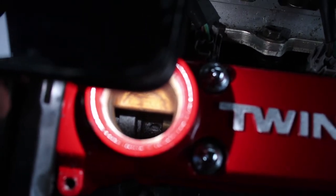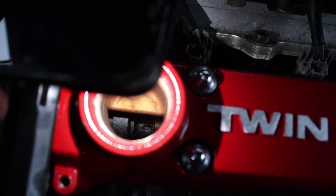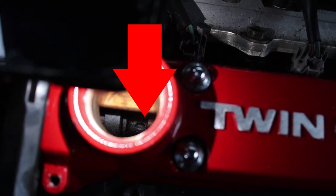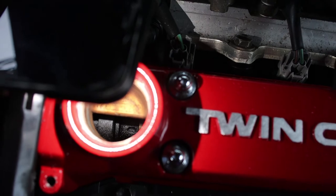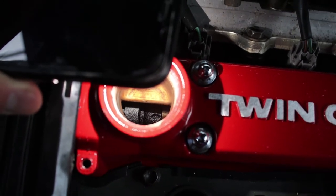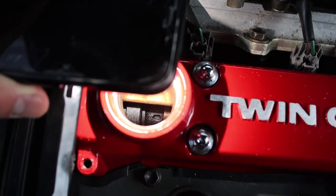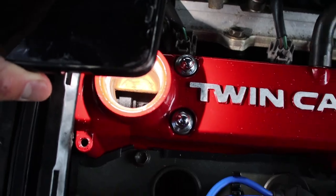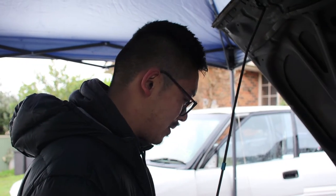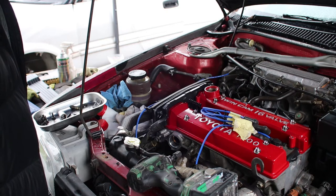Oh, there it is. All right, there's a little notch on that cam lobe. That's an indicator that the cams are in the right position. Yeah, it's another way of telling if you're at top dead center on cylinder one. All right, so we're on the right track. I usually mess up at this point. Excellent. So now we just put the distributor in? I usually do it with the cam cover off so I can see the markings.